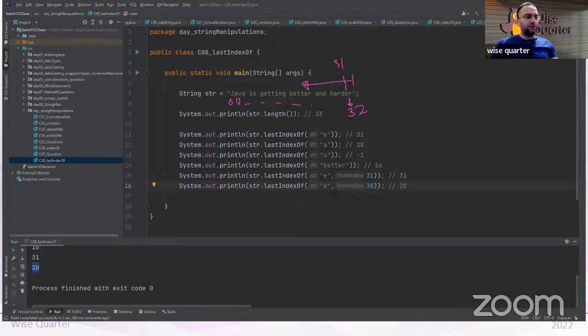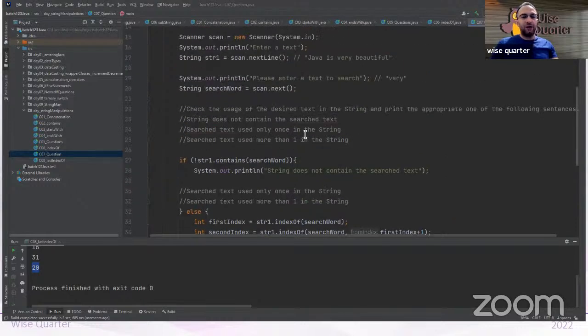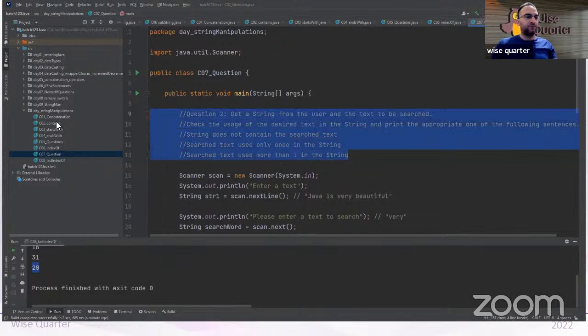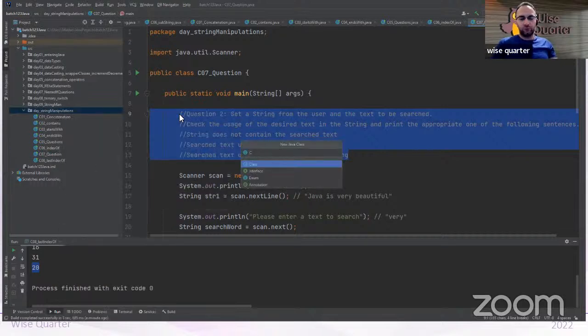As you can see, the structure is very similar. But the main purpose of lastIndexOf and indexOf is that we can use both of them at the same time to solve the same question. So let's do that. Actually, using both of them in the same question is better because it will not be an advanced solution. I will create another class and I will try to solve the same question.